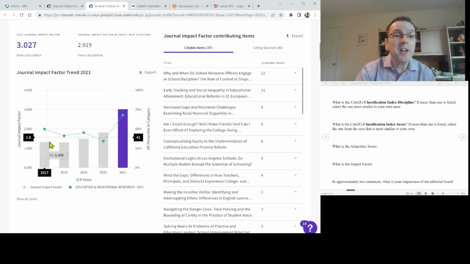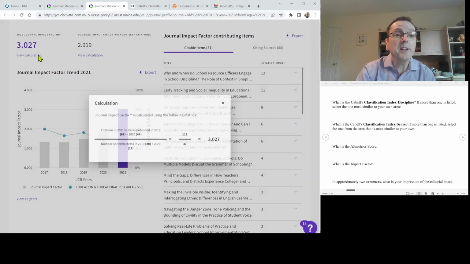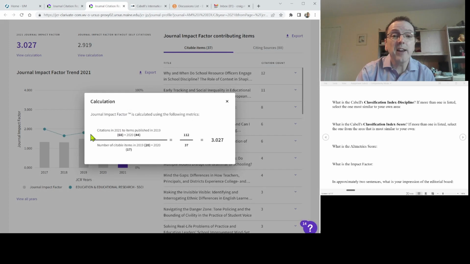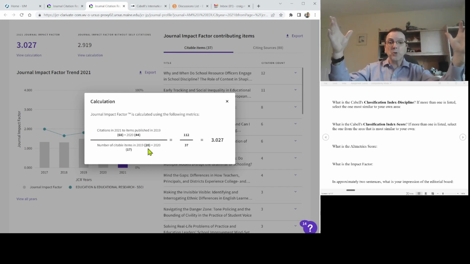Okay, and then here's kind of the trend over time. Here's the calculation, which is kind of nice. It's telling you how it's calculated. So, kind of the formula here is citations in 2021 to articles from the previous two years, divided by the number of citable items in those 2 years. So you can see how many total citations the articles they publish have, and how many articles they publish are citable.